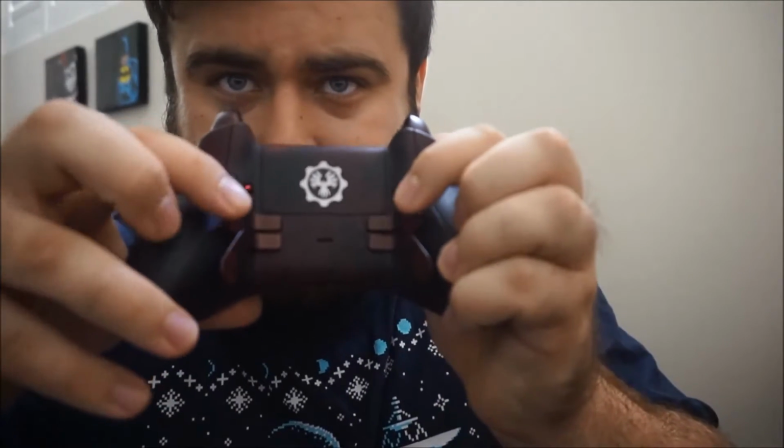Now, the one thing also that's different with these ones is they have what they call paddles on the back here. Those are actually buttons that you can preset. So if you're playing COD and you want that to be throw grenade, you can preset it to be underneath the controller. So really cool feature. It just saves you moving your fingers around a lot. Obviously you're already holding it there, you may as well have those paddles there.